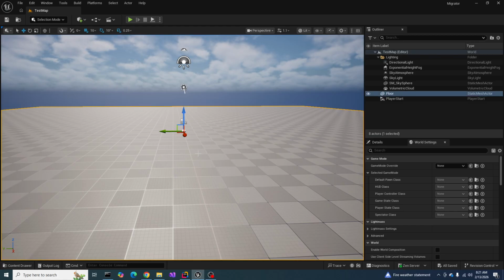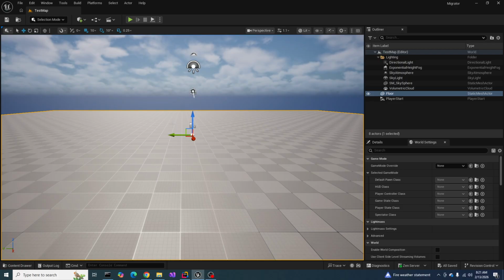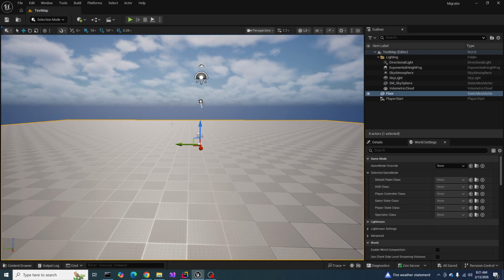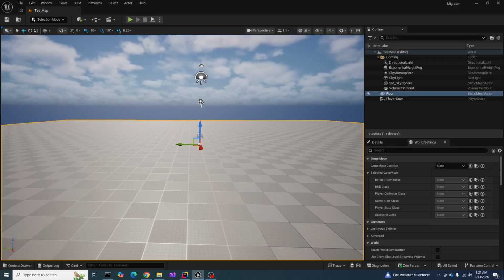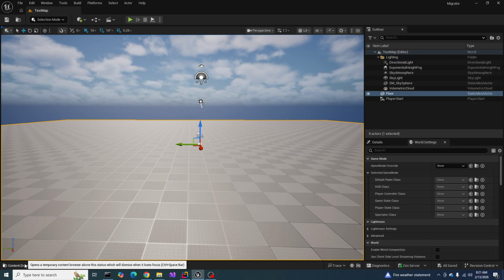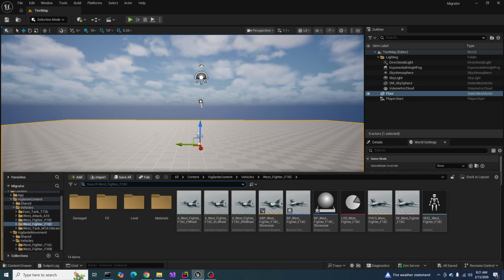I believe I mentioned I was going to work on the menuing system and UI for the campaign in the last video, but I think I'm going to switch that up for a couple reasons. One is I don't really feel like working on that today.